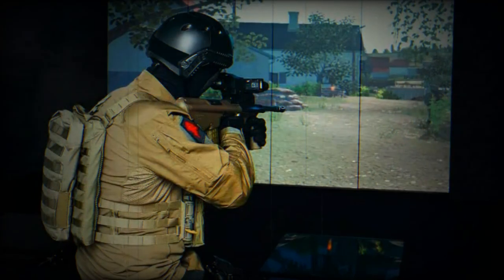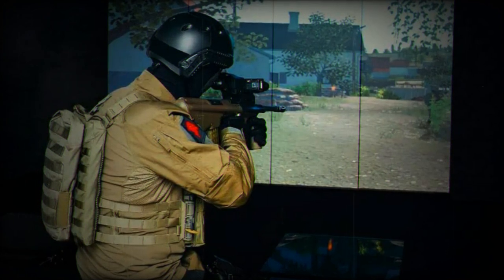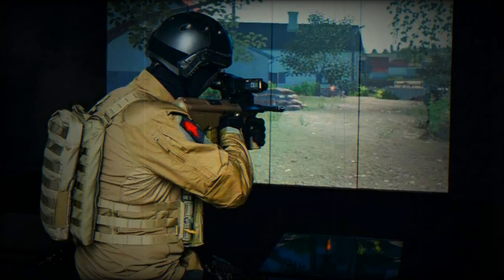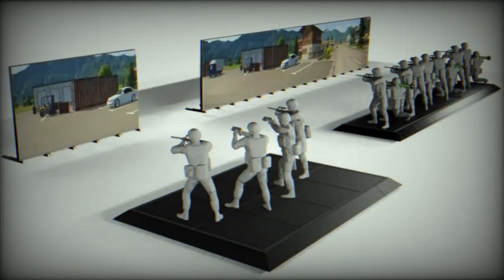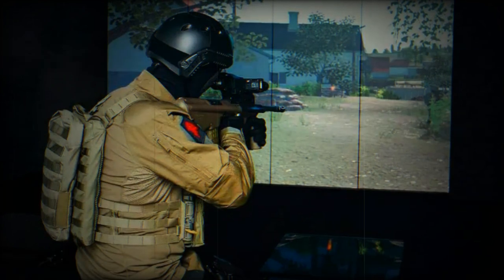Scientific approach to learning. In today's complex and dynamic military landscape, a soldier's mental strength and adaptability are invaluable assets, contributing significantly to mission success. While physical strength, discipline, and technical skills are undoubtedly crucial, a soldier's mental capacity is the foundation that enables them to excel in challenging high-stress environments. Guardiaris training solutions are soldier-oriented and provide them with a scientific approach to learning. Evidence-based learning and decision-making drive continuous refinement of tactics, strategies, and techniques.